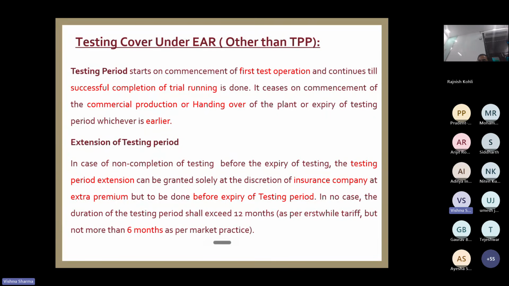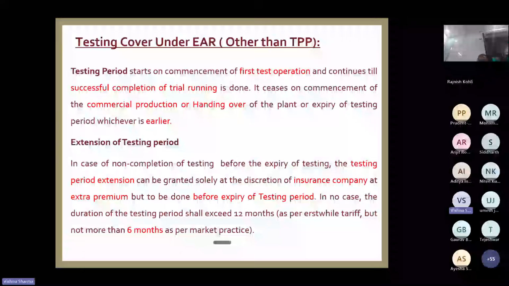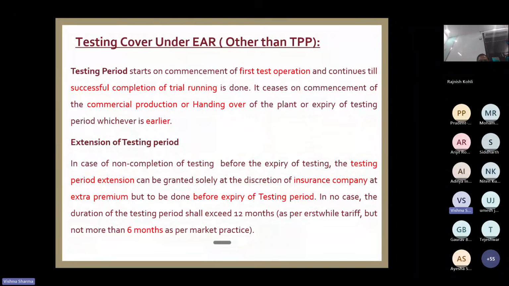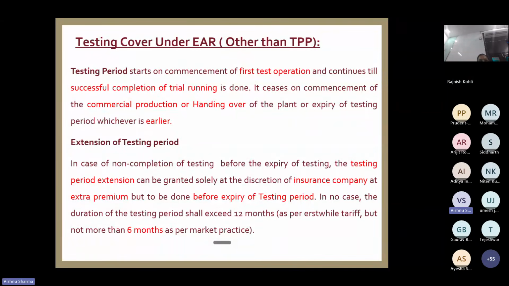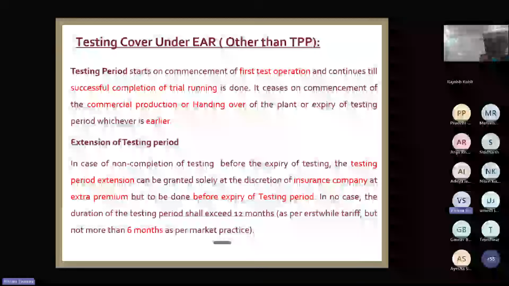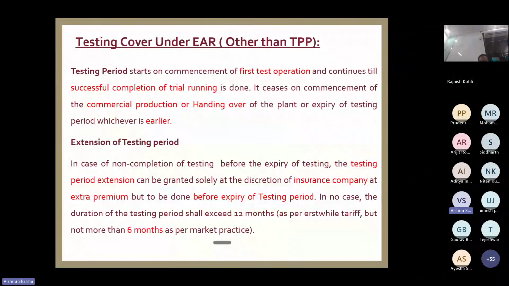At that time I have seen some policies where the insurance company said, sorry, I have already given you 3 extensions. Now no 4th extension will be given. And the client is entrapped because his testing is not completed. Nobody is going to give him an operational policy. The client is still under testing. There are some problems. Claims have already taken place. So the existing company has refused. In that case, the client will have to go to other companies and accept whatever terms they are giving so that his testing period is extended.